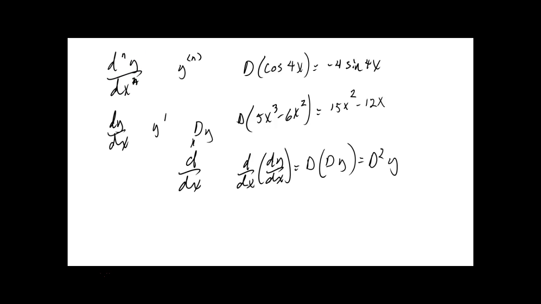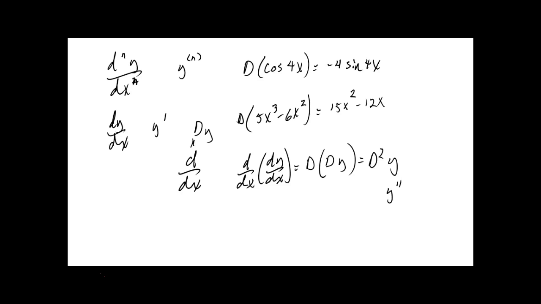There's nothing being raised to a power there, so neither is there here. That just means it's one operator operating on another operator, the same operator, as many times as you have a D there. Okay, now sure, that's the same as y double prime, right? Yeah, but y double prime starts running into a little bit of limitations, because we may sometimes go up to triple prime, but we never go up to four primes. After a while, you'd see so many primes there you couldn't count them. They're so close together and so small, it'd be easy to make a mistake. Okay? So in general, what would this be? D to the n y over dx to the n.